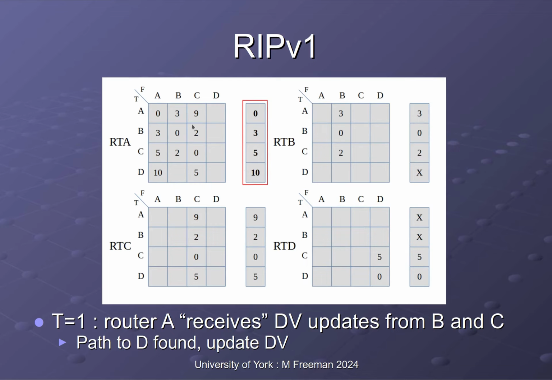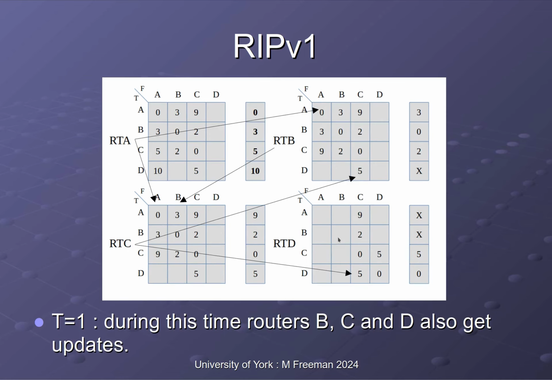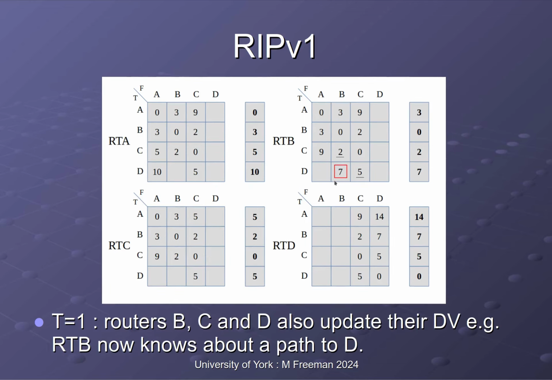But obviously when A was updating its distance vector, routers B, C and D will be doing the same. So they will be receiving the broadcasts from other routers at the same time, and they will update their distance vectors accordingly. Again, we can see here that router D receives the distance vector from router C that contains information about A and B, so it will update its distance vector to include those routers. Same for router B. Obviously B again is not connected directly to router D, so it will update its distance vector with this new route.